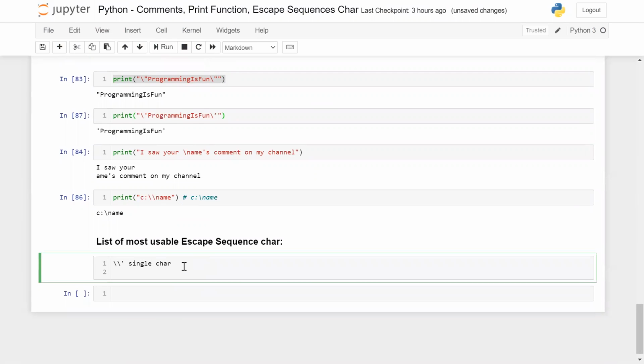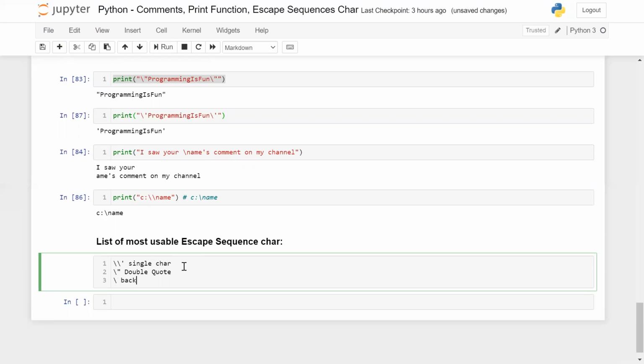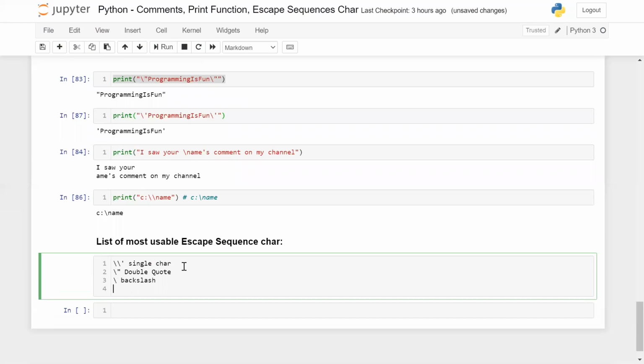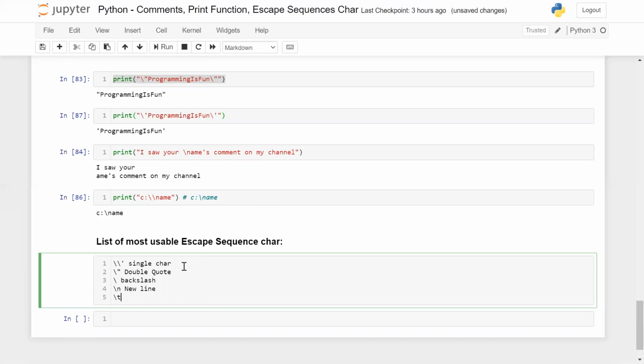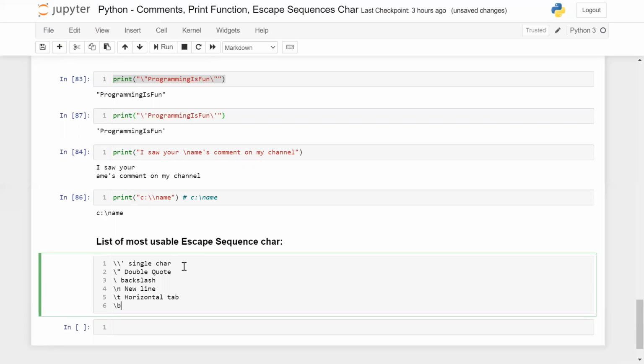After that, we have this one for the double quote. Okay, double quote. Then we have backslash, and we have \n for new line, and we have \t for horizontal tab, and we have \b for backspace.